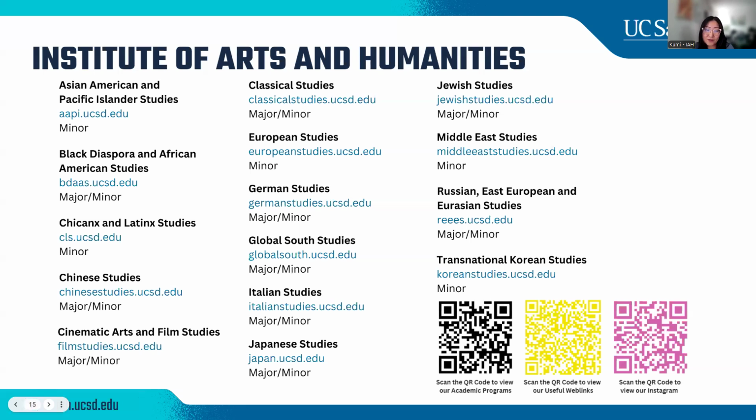Our major and minor programs are rather small compared to some huge departments on our campus. So our faculty and advisors are able to provide individualized attention to our students in our intimate learning environments and tight-knit communities. Each program collaborates with our campus partners and offers various events that connect you to the peers, faculty, community, and resources inside and outside of this campus.